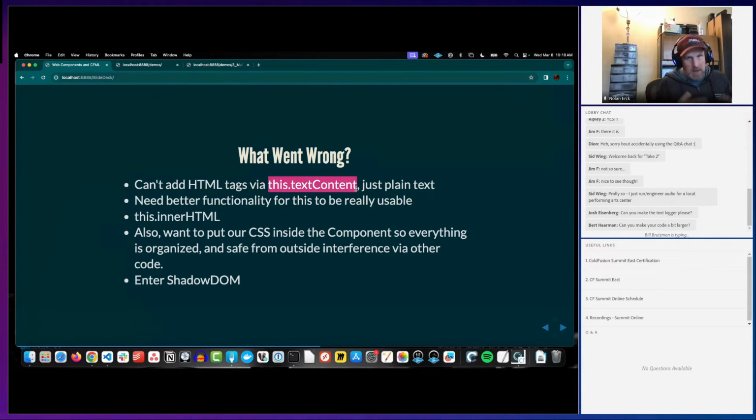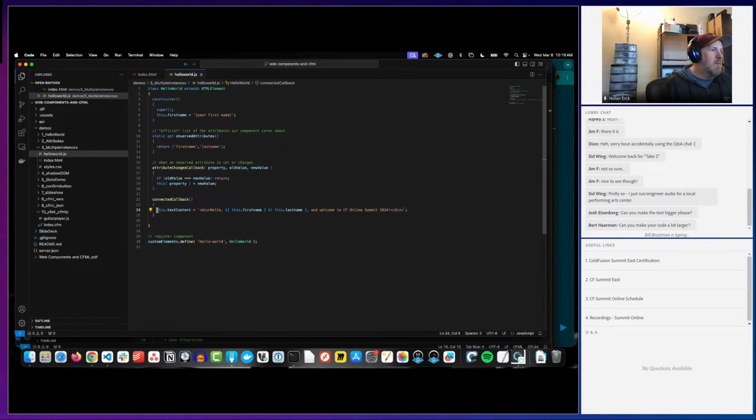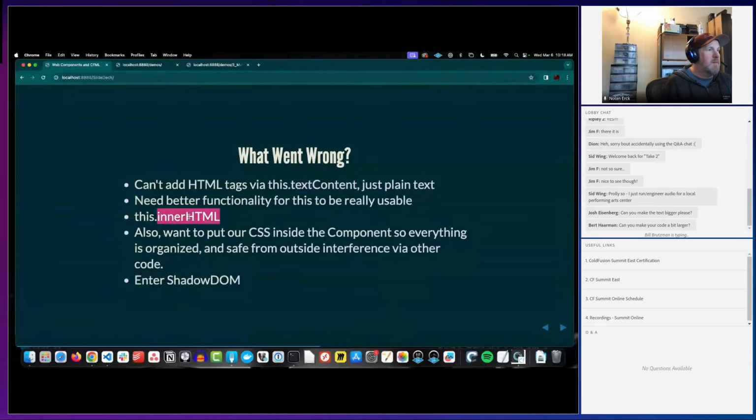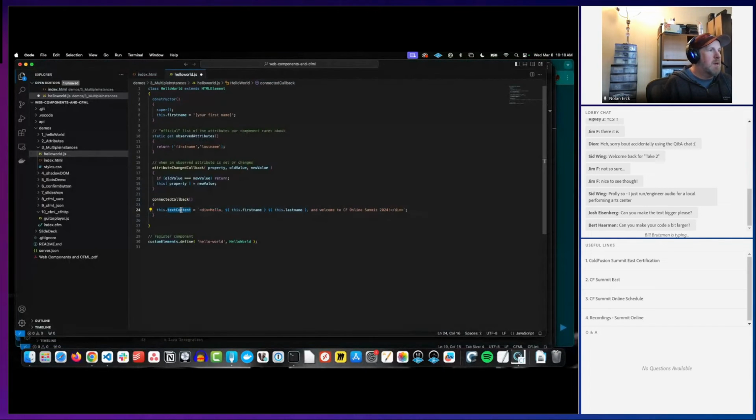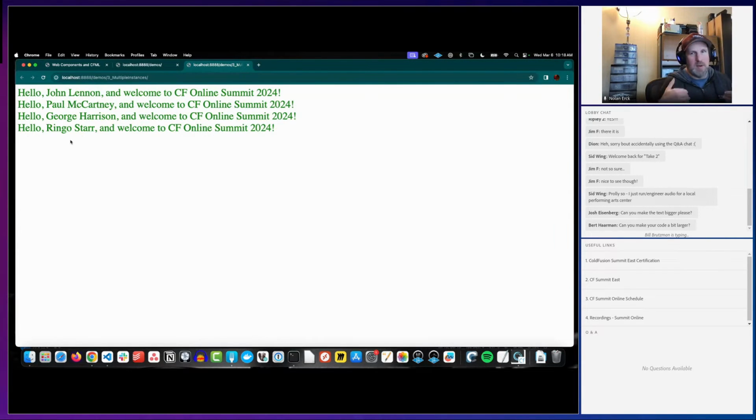If we want to use HTML tags inside our web component rendering, we have to use this.innerHTML instead of this.textContent. So if we go back to our JS file and change it from this.textContent to this.innerHTML, copy, paste, save, and reload. Now it renders everything properly on the screen.